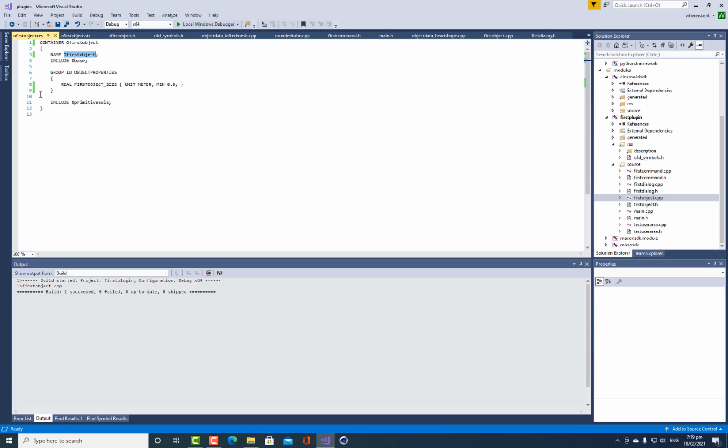And the only thing else in here that we need to set is this first object size. So we're going to have a string for that, and we're just going to call this custom size, and I'll delete everything else. So we're going to have one object, one item in our UI, and it's going to be a floating value, and it's going to be in meters. It's going to start at the value of 0.